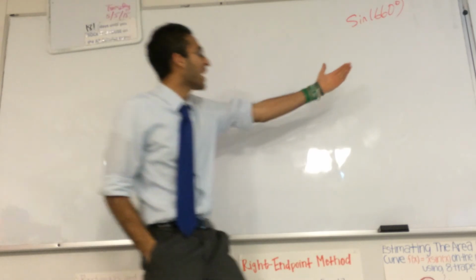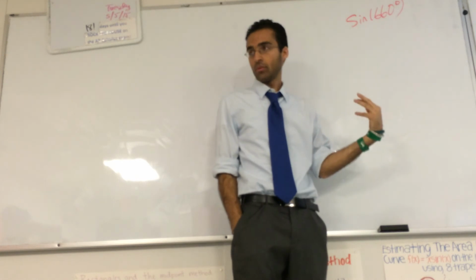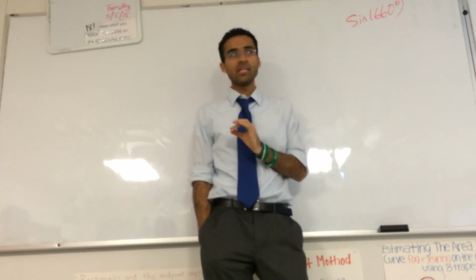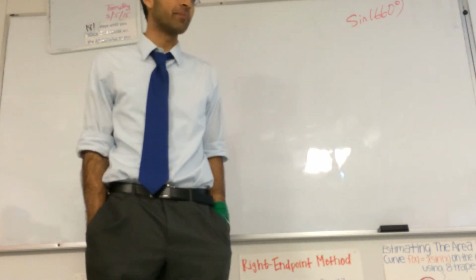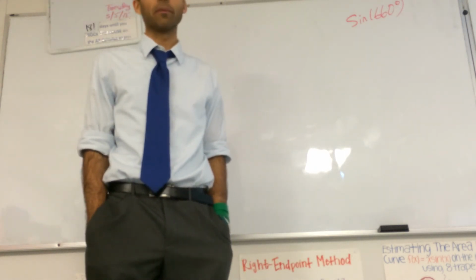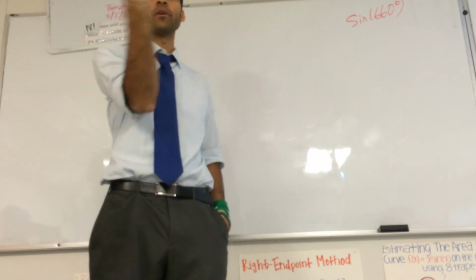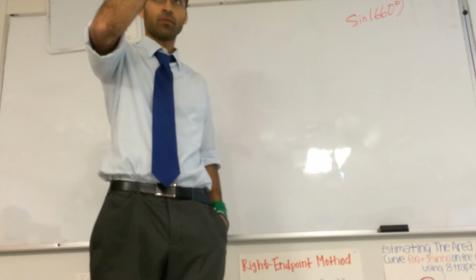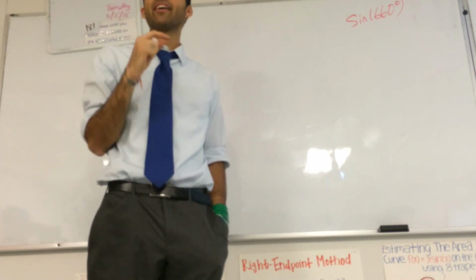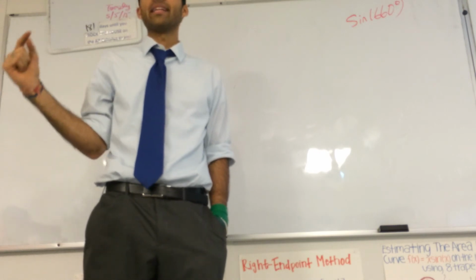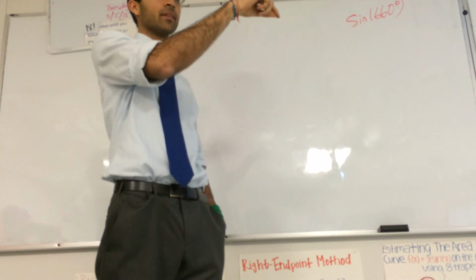Now, this angle is bigger than anything on the unit circle. We stop at 360. I think the best way to think about this is in basketball terms. We imagine LeBron James does a 360-degree dunk. Maybe we'll watch a video tomorrow. So what does he do? He goes up for the dunk, he spins once, and then he dunks it. That's 360. What if he did a 720-degree dunk? He would spin twice in the air and then dunk it.